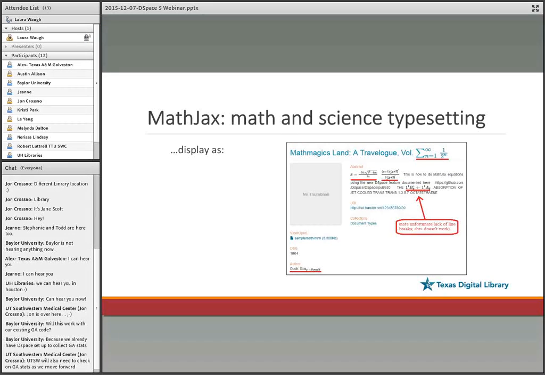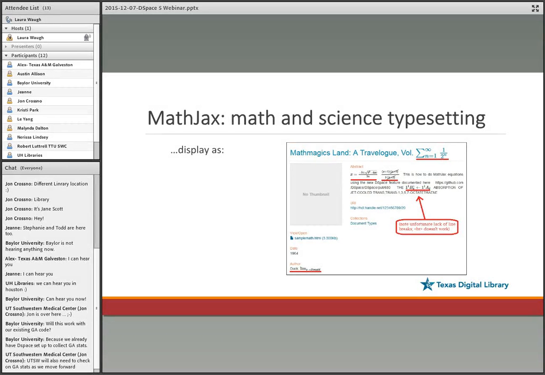And this gives you an idea of how it might then display in DSpace. You can see those are real formulas working in the real world and in a title, and that is not something we have seen in DSpace before. And she even got it into the author's name down there. So it's pretty exciting, actually.